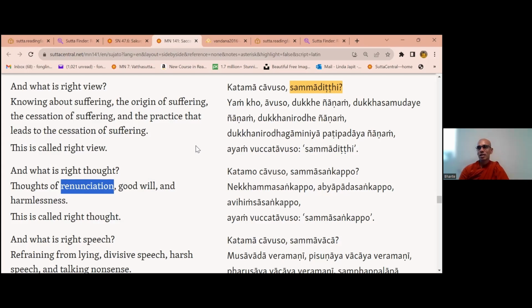What is it? Renunciation is understanding the meaning of things and developing our wisdom towards that, and letting go. How? Letting go of the desire for the things we see, hear, smell, taste, touch, and think. So renunciation is the way that we let go of our desire, minimize our desire. The minimizing of our desire is the minimizing of suffering.